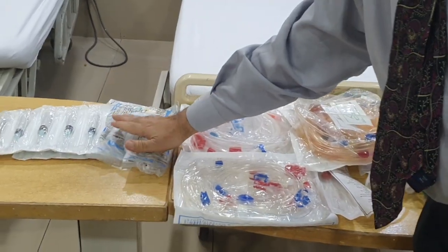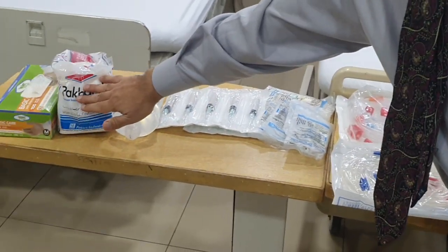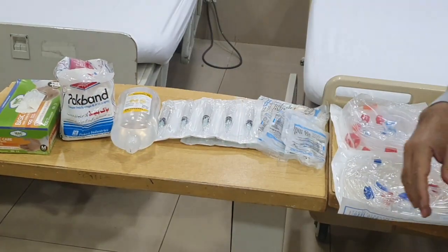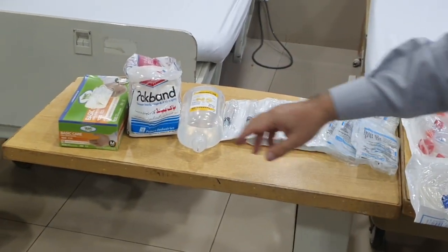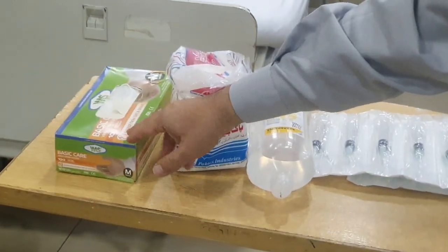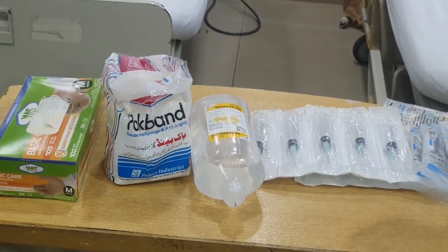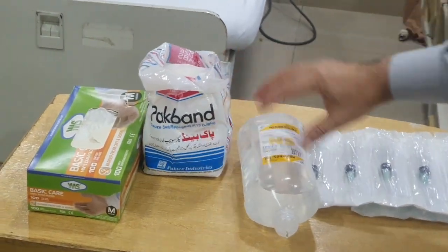We've got the IV drip sets, the needles, normal saline, a packet of gauze, and we've got gloves. Remember, the gloves are extremely important. They have to be used with every session, and you can use multiple gloves in order to prevent cross infection.